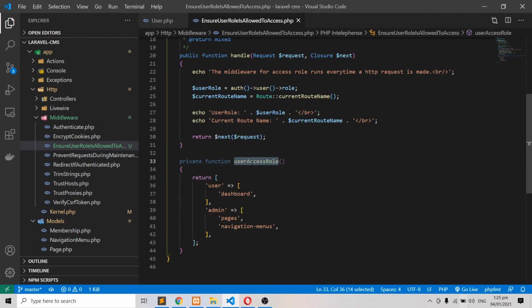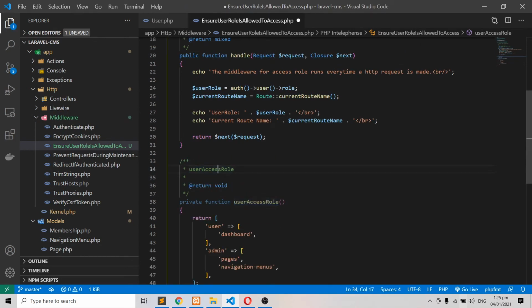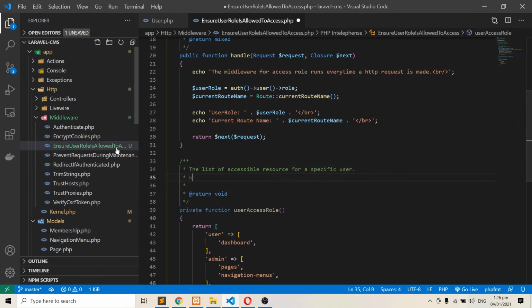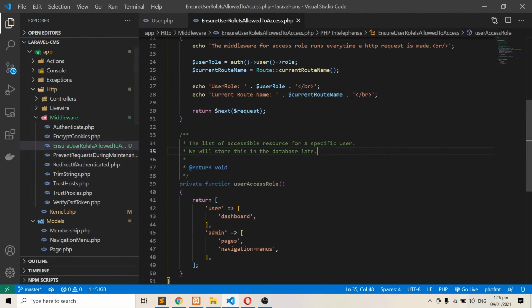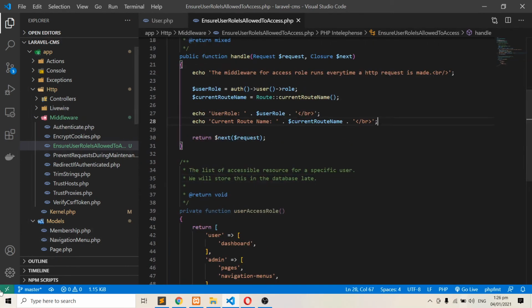Note that this is only an example of data for the access role. The reason why we make this approach is so that we can easily understand how this is implemented. In a real-world application, we will need to store this data in a database table. But for now, let's just have this information here for simplicity's sake. Every time you query database information, you will always retrieve two-dimensional arrays as the primary laid-out information. That is why we are using a two-dimensional array to store the data of our user access roles in this example.